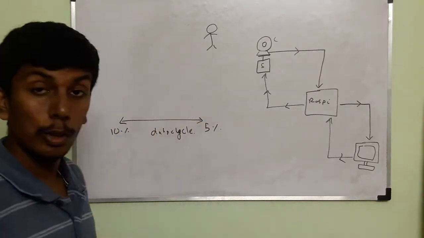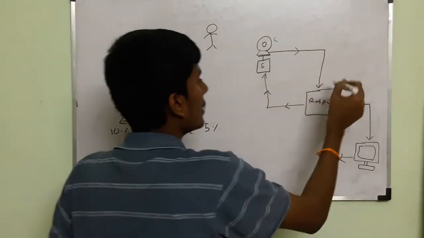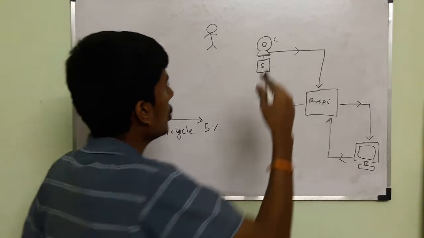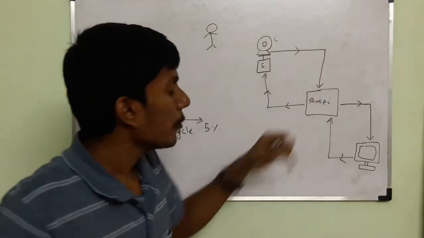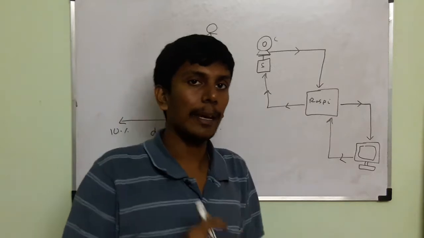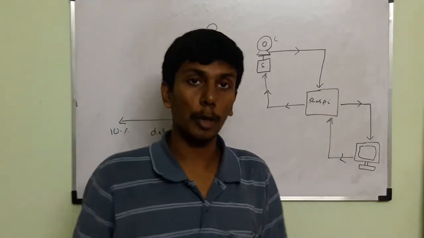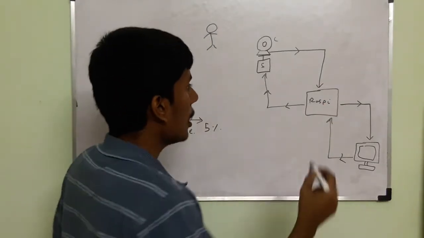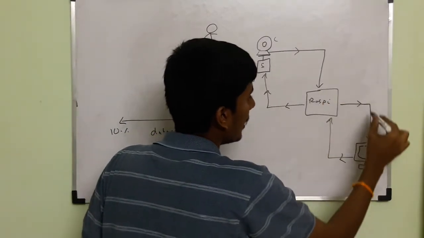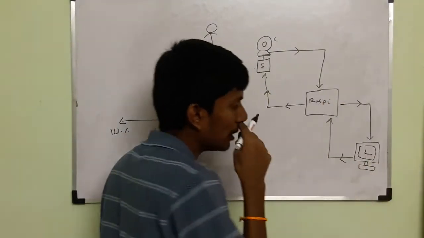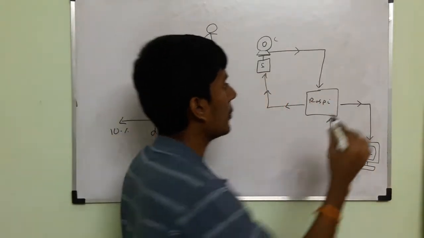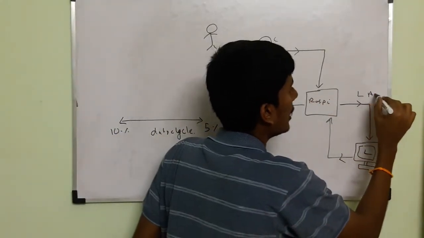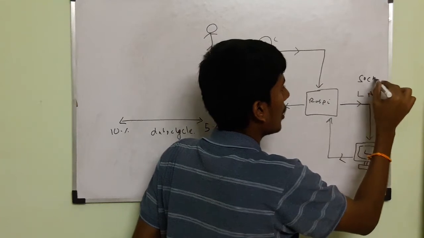Okay. So how we do that is, this web camera is connected to a Raspberry Pi. So the Raspberry Pi will get the image from the web camera, but for detecting a face in an image, the Raspberry Pi does not have enough processing power. So what we do is, the Raspberry Pi will forward that image to my laptop here. I will call that L. So my laptop will get the image from the Raspberry Pi using a local area network socket connection.